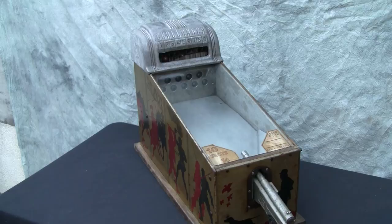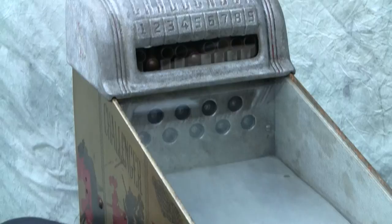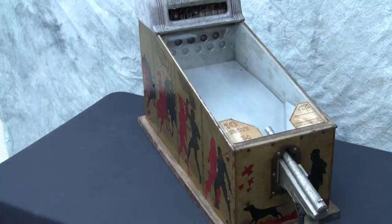If you were really an accomplished marksman, you would actually be able to hit targets 1 through 9 from left to right in a row. But of course, looks like I have a lot of practice to do before I'm going to be reaching that level. So here it is, the ABT Challenger target skill gun game from the late 1940s.